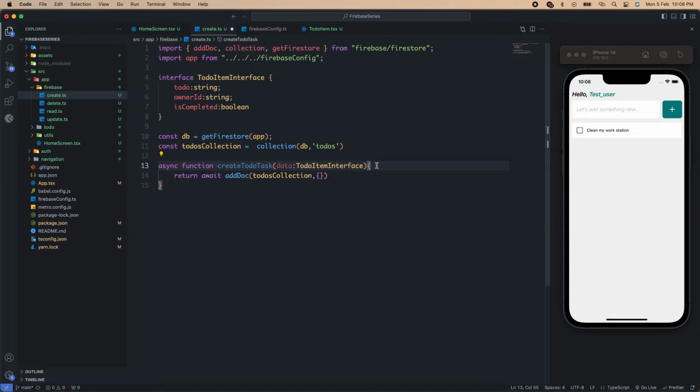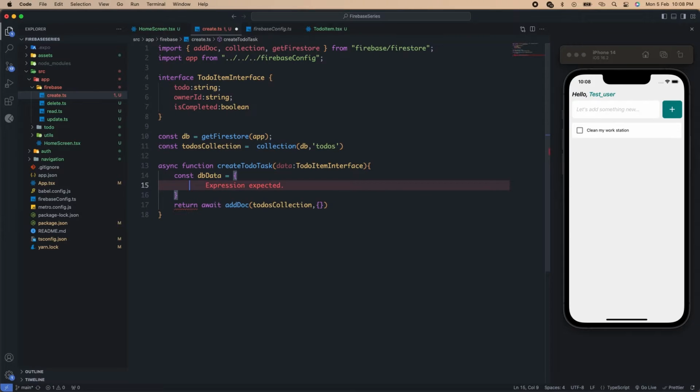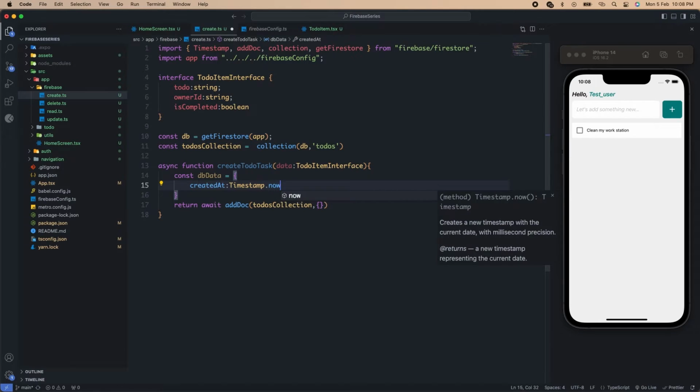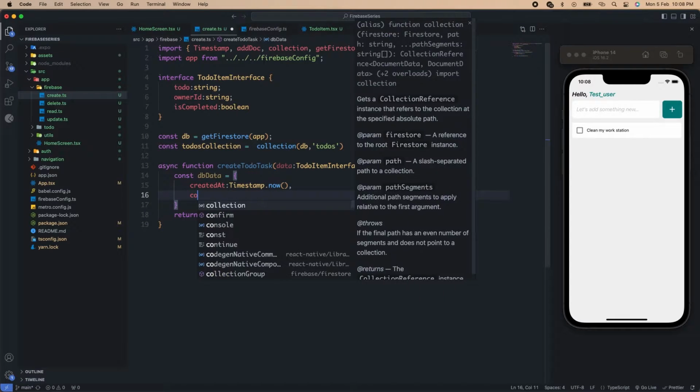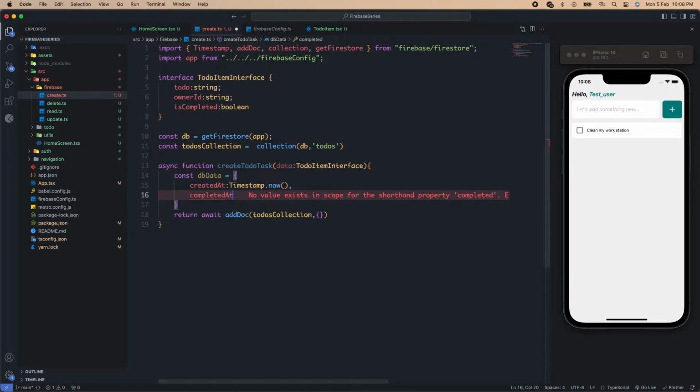But before that, there is something more that we need to add to our data that will be passed. So let's say db data. Then to this db data, we need to add a createdAt, and this createdAt is going to be a timestamp, and we are importing that from Firestore, Timestamp.now. So when the item was added to the database, and then we have the completedAt. So the completedAt, when it's first being created, it's going to be an empty string because you can't pass null to Firestore.